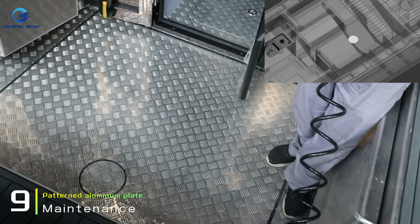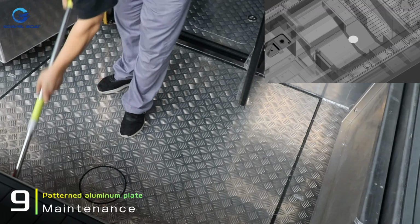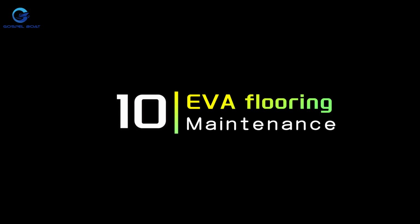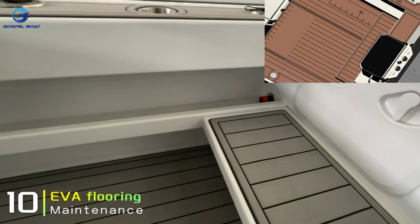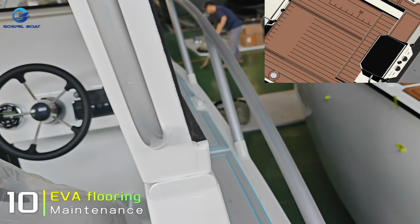If your boat has a checker plate deck, make sure to clean it regularly to avoid oxidation. If your boat is fitted with EVA flooring decking, be careful when handling it. Once the EVA flooring is damaged, it's irreparable and can only be replaced.